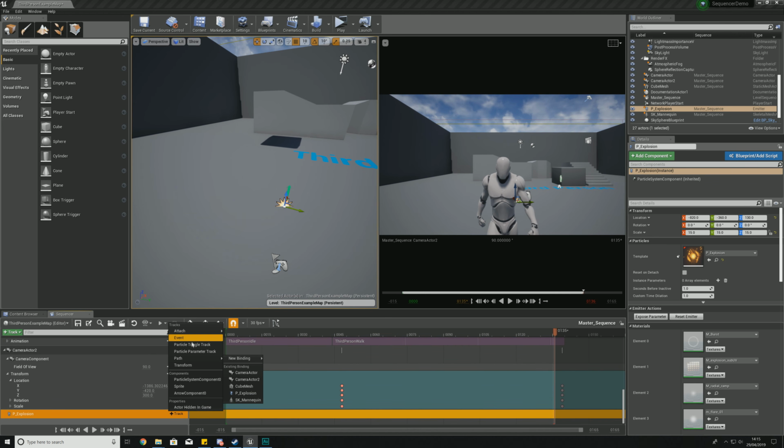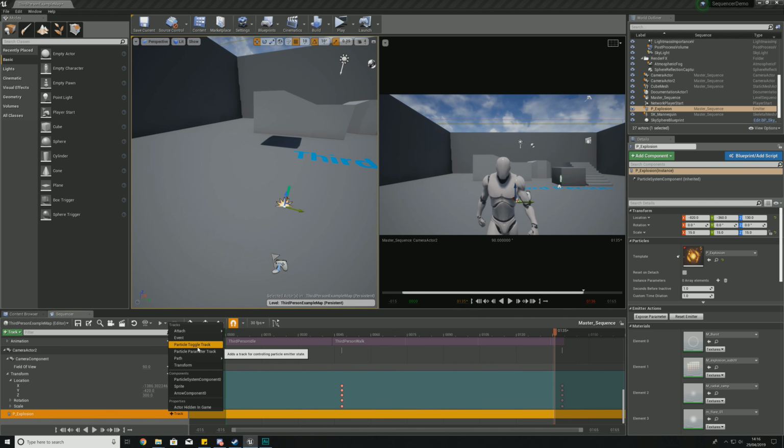And then with this, we can actually create a couple of different types of tracks for this particle effect. We've got our attach, which is essentially going to attach this to an object. We've got our event, but we're not going to worry about that. The main one that we're actually interested in is our particle toggle track, which is essentially just going to turn it off and on. So if you want this particle effect to play, we're going to toggle that. What we also have down at the bottom here is a transform track, which is going to allow us to change the scale, the rotation, and the location, just like any other object. You've also got the particle parameter track, which is going to allow you to change certain parameters within the particles, but we're not going to worry about that.